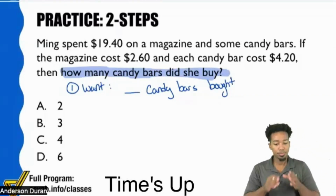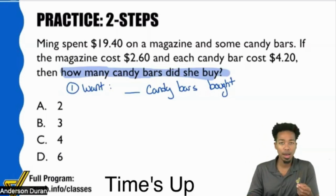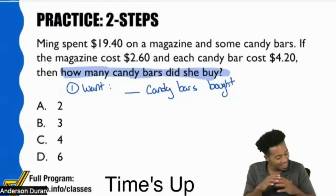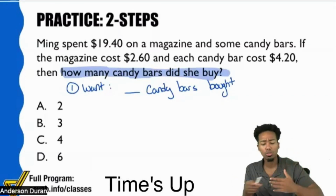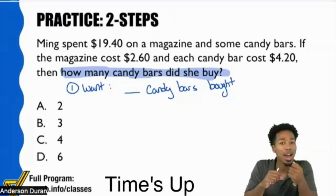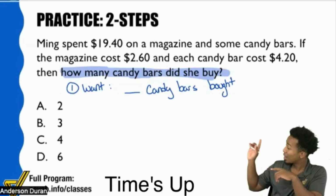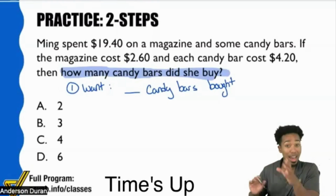Sweet. So remember, everybody, when it comes to step 3, what's the connection? It's always about how does what we want fit into the situation? How does it fit into the information we have? What is the story every single time? So watch how we do this here. And I know some of us might be thinking, oh, coach, you know how to do it and you make it look easy. That's not the point. I want you to pay attention to how I arrive at these conclusions. So first things first, how many candy bars we bought. My goal is going to be to figure out how do we fit the number of candy bars that we bought into the story? Where does it fit in? Mathematically, where does it fit in?